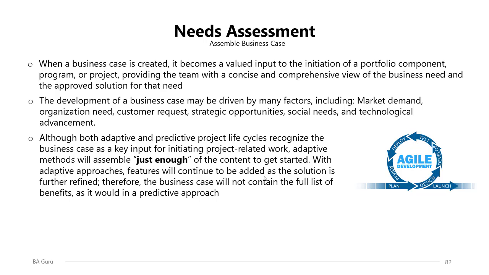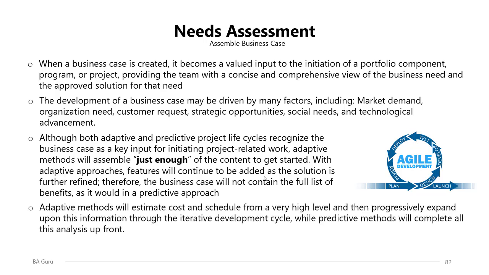With adaptive approaches, features will continue to be added as the solution is further refined. Therefore, the business case will not contain the full list of benefits as it would in a predictive approach. Adaptive methods will estimate cost and schedule from a very high level and then progressively expand upon this information through the iterative development cycle, while predictive methods will complete all this analysis upfront. The upfront planning is the backbone theory of the predictive life cycle.